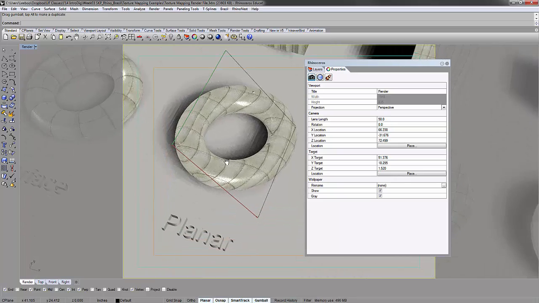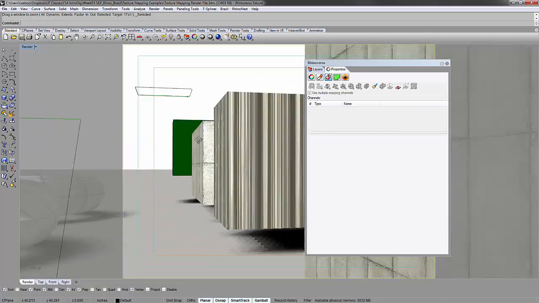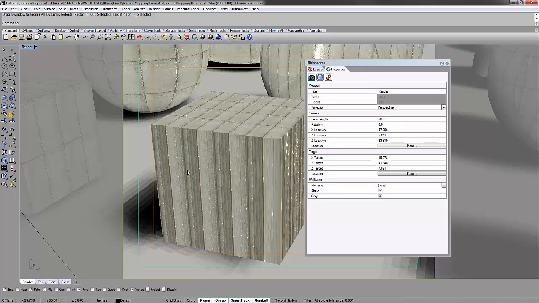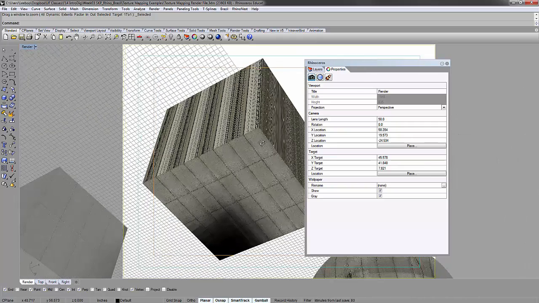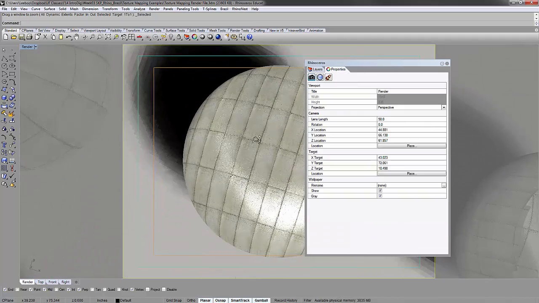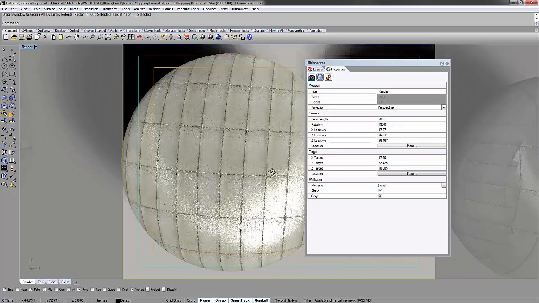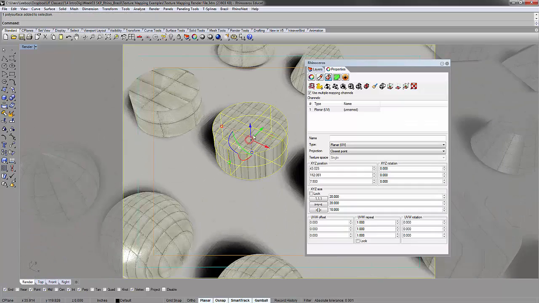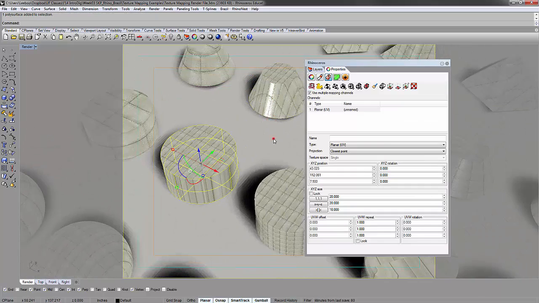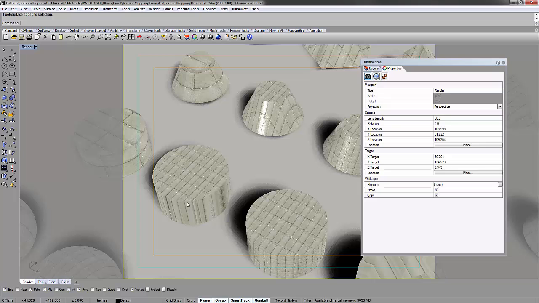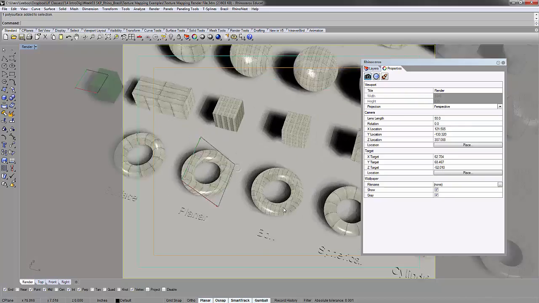The problem with planar mapping is when it comes to these types of three-dimensional objects, because the mapping is perfect on top, but on the sides it's like strata. So on the top and bottom it works, but on the sides you'll get this. And the same for this one. It'll work as if you're looking at it correctly from the top, but from the sides it gets these elongated sides. The reason I put all these different objects here is just to give an idea of how the planar mapping, and all these different types of mappings, will behave when they run into these different shapes.